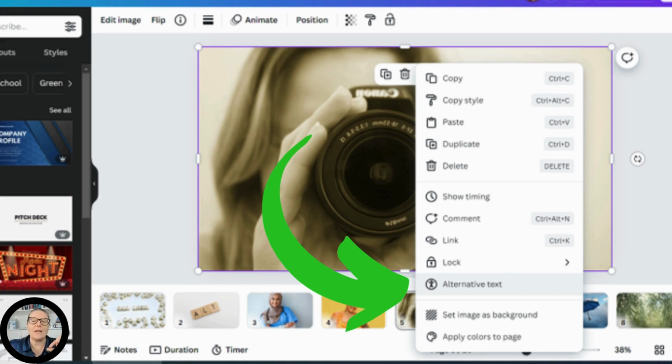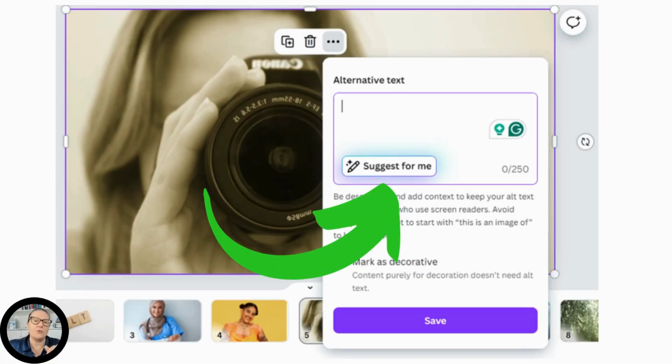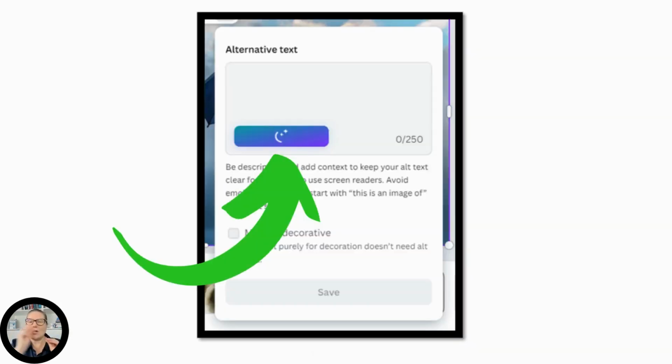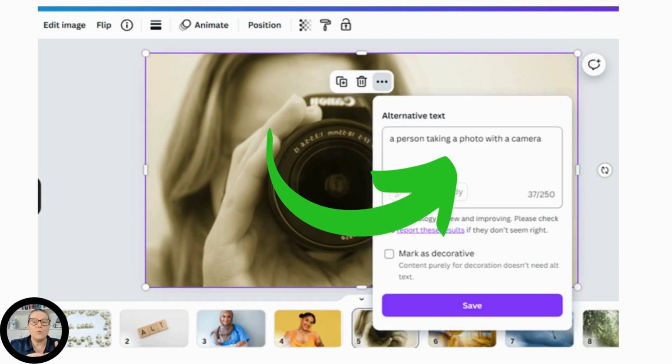So then you click onto that option, alternate text, and a new box opens up. And instead of typing the alternate text yourself, you can select suggest for me. So that's what you click, and it will start thinking its magical AI option here, and then it will give you the alternate text suggestion, which can stay in your presentation here.